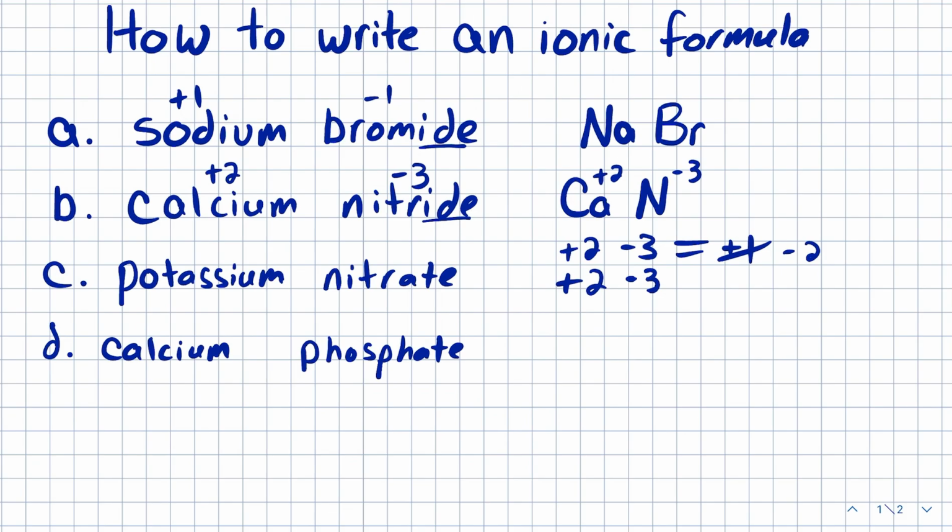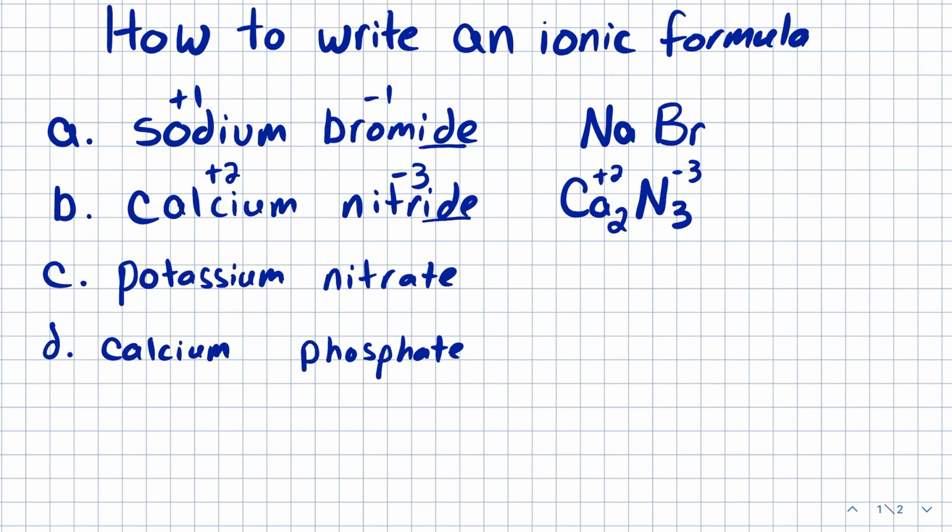All right, well, -2. Hey, that reminds me of my calcium because I have a +2. So +2, +2, +2. That's a total of +6. -3 -3 is -6, which is going to give me a neutral charge. So what this tells me is that I need 3 calcium, because each calcium is a +2, and I need 2 nitrogen. So when I write my formula, I need 3 calcium and 2 nitrogen.